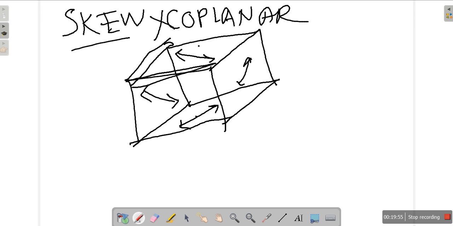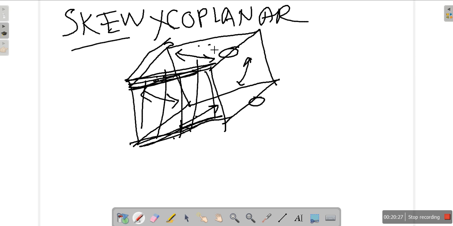Now please understand, if you consider this edge as a line and this edge as a line, please note that these two lines are coplanar because this particular plane is constituting these two lines. So even though you may feel that one line is in this plane, other line is in the below plane, it is not so. This particular face is a plane which I can draw passing through these two edges, and therefore these two edges are parallel and therefore they are coplanar. Similarly, this edge and this edge, don't think that this edge is in the plane above and this edge is in the plane below, because this particular face is also a plane, and this plane consists of these two coplanar lines, this edge and this edge, right?